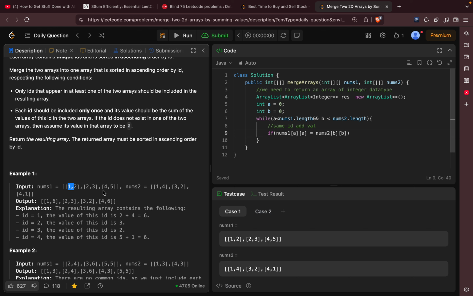No, I'm wrong. No, this would be 0. So it would actually make sense if they are equal to nums of 0, then result dot add.